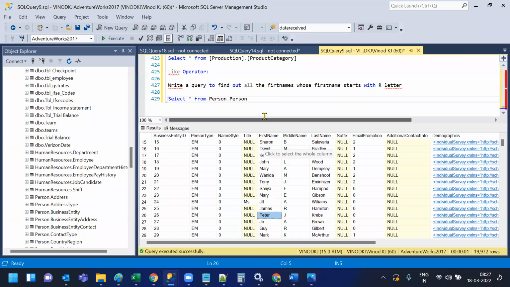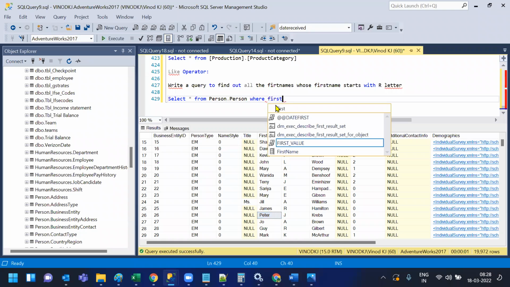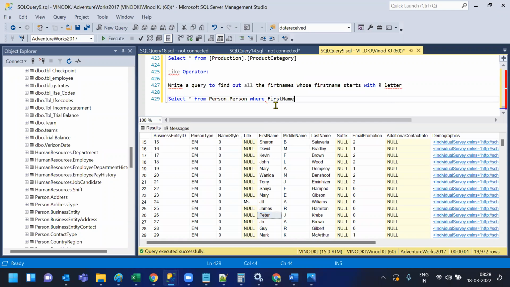For that we can use this LIKE operator. So WHERE that column name LIKE, in single quote we'll put R, percentage.